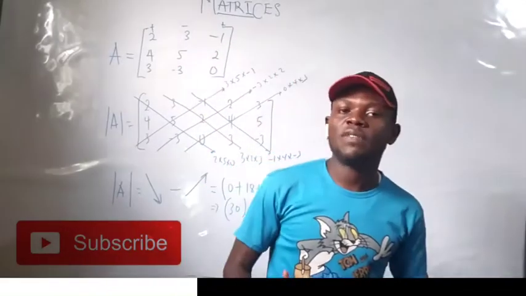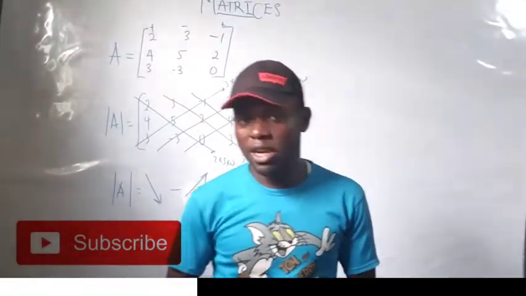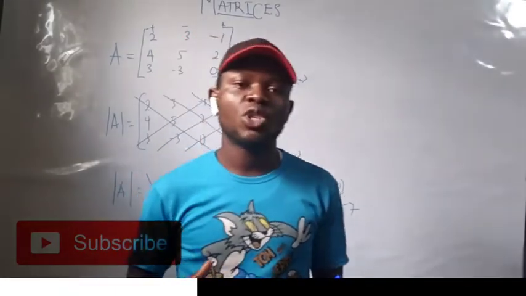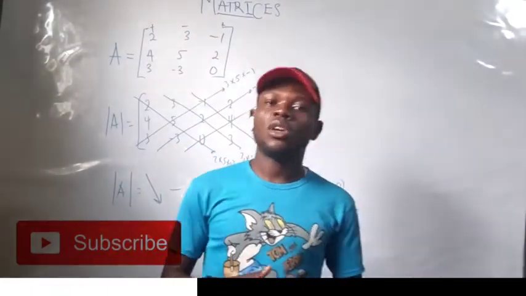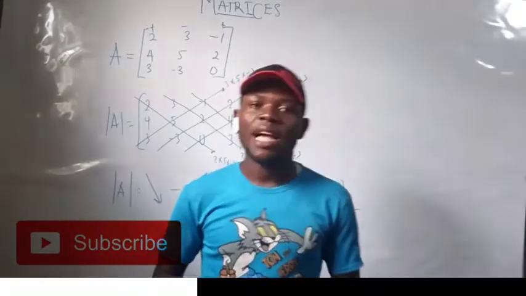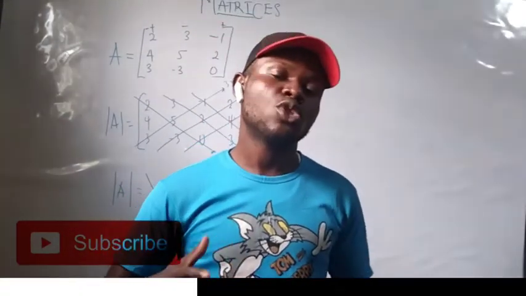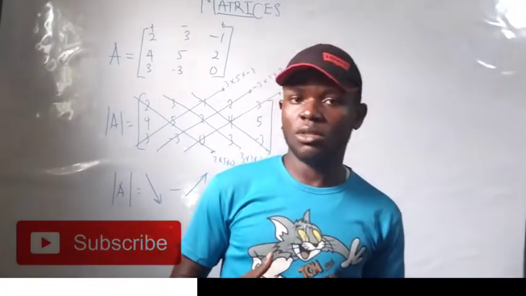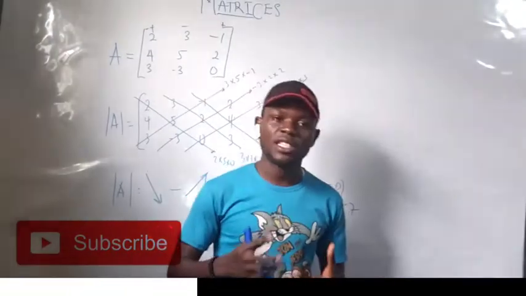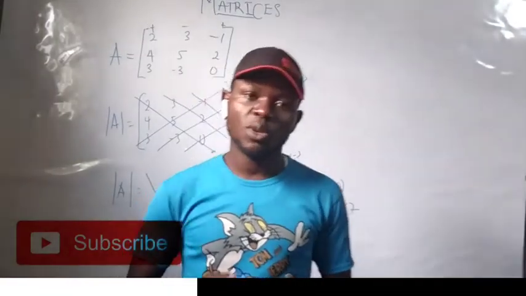Now, one of the beautiful advantages of Sarrus rule over Cramer's rule, personally, is that it's easier to use. If you have to compute a 4x4 matrix or 5x5 matrix using Cramer's rule, it's so exhausting and your chance of getting an answer is so slim. But your chance of getting an answer using Sarrus rule is high. In short, your likelihood of getting a determinant of a higher matrix using Sarrus rule tends to be high.